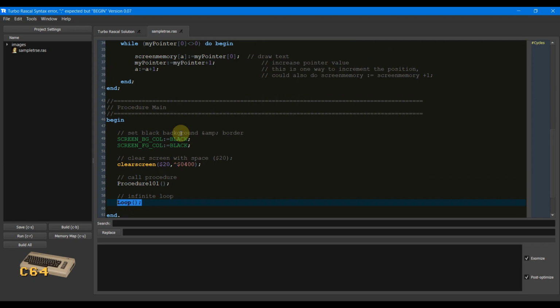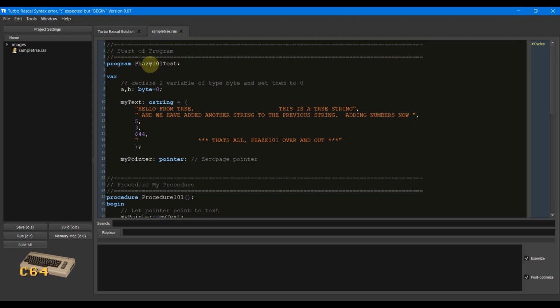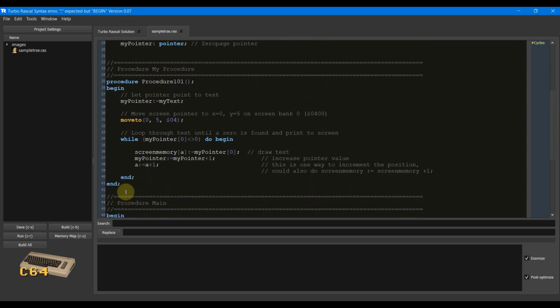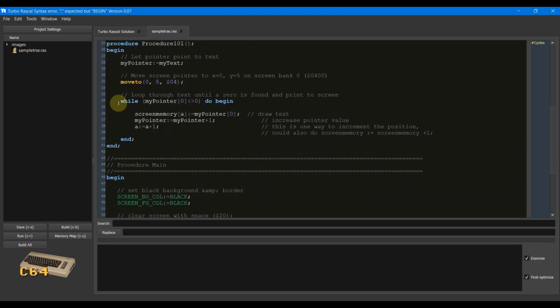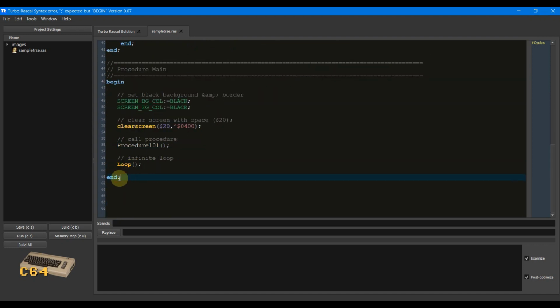So that's mainly it: program name, global variables, procedure with begin and end. As you see also, the while loop has a begin and an end. And the main has a begin and an end, and remember, the end of the main is a dot.